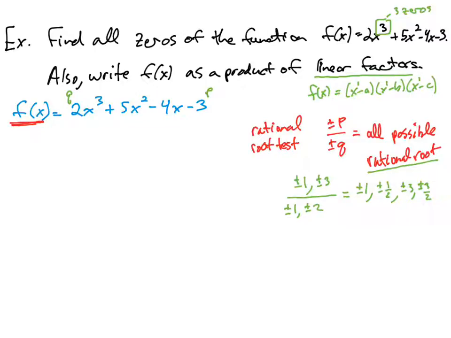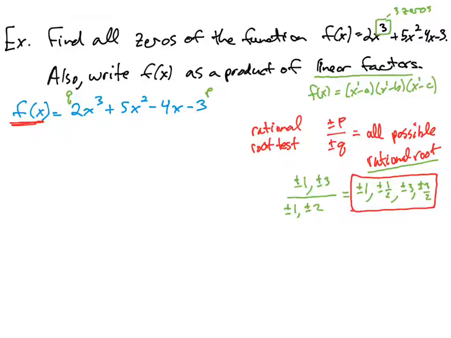Now this does not tell us what any irrational roots are. This test does not tell us that. This test does not tell us what any imaginary roots are. So this is a limited test, but it gives us a starting point for what values to test to see if any of these are zeros. So the goal here is to find one value that is a 0. And we do that by using these numbers as the divisor in synthetic division.